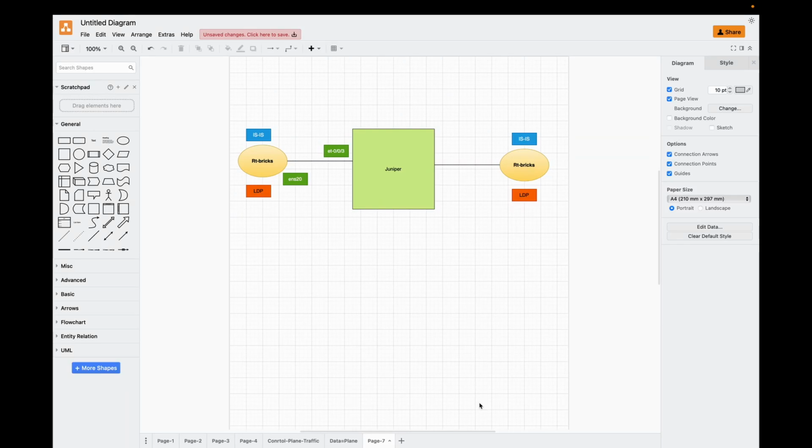Today we are going to talk about how to simulate ISIS adjacency using rtbricks, which is installed on an Ubuntu machine, towards a Juniper, and how to send route updates via ISIS and also try to send incremental route updates. Now you can use rtbricks to scale your routing product, whether Juniper, Cisco, any vendor.